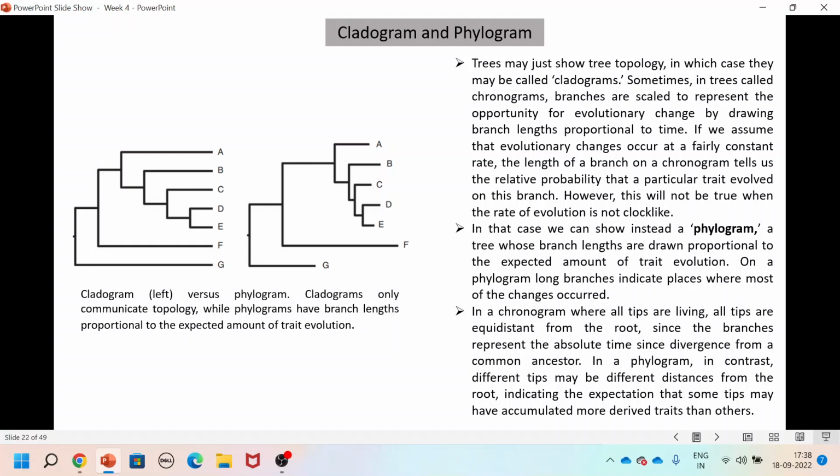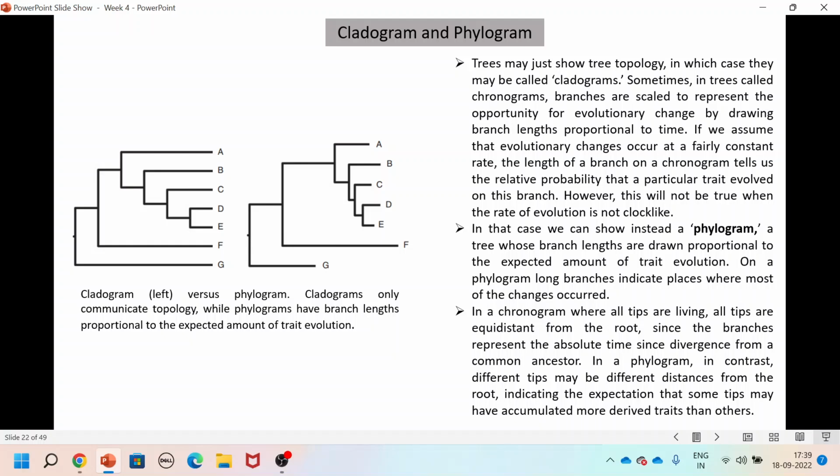So after knowing the differences, by aligning the sequences using various tools, as I mentioned earlier, like BLAST or multiple sequence alignment, you can find the number of differences which are present in one sequence from the other sequence. And based on the number of differences, suppose there is only one difference present in species A, and there are two differences present in species B.